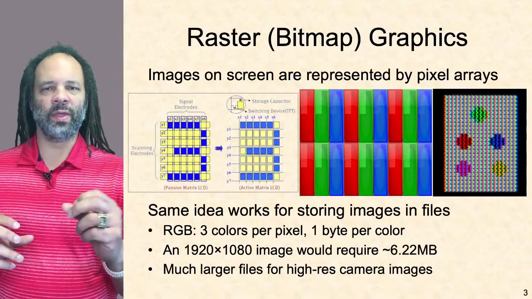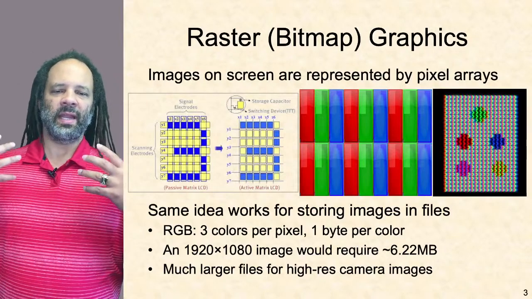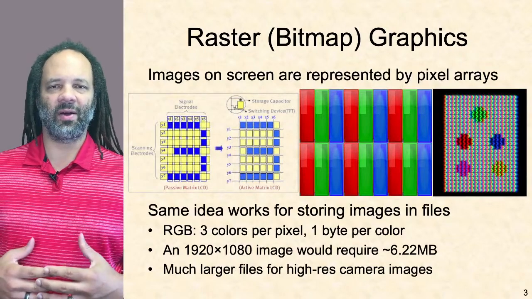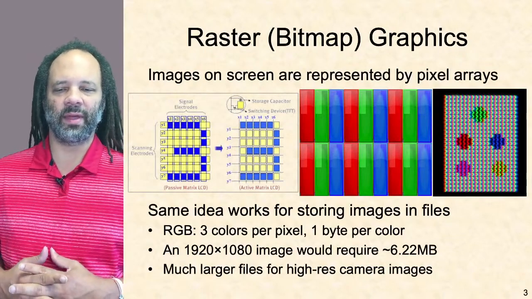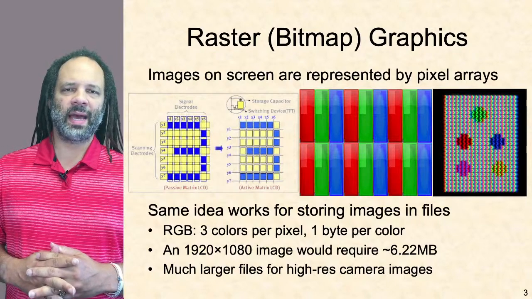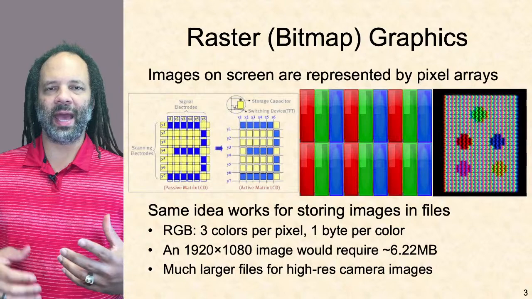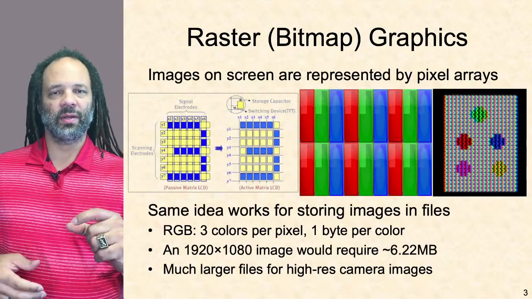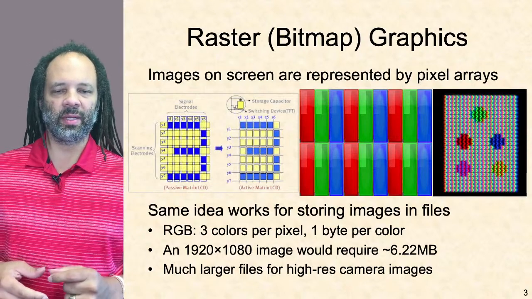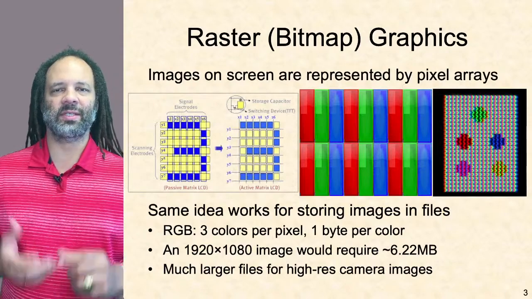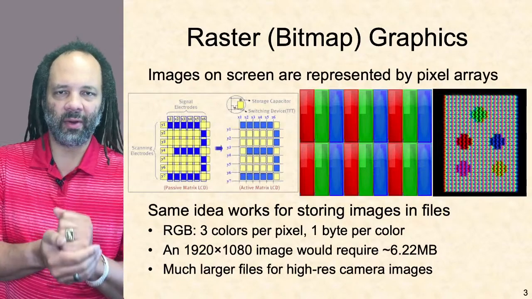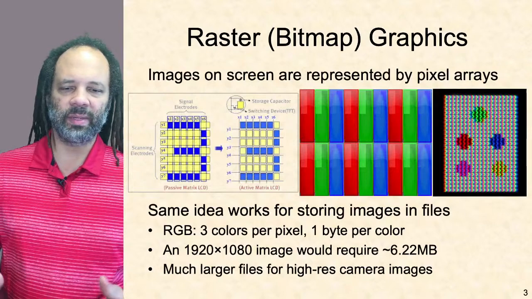If we were to store the data for one of those pixels in an array sort of style in a file, we would have the same sort of thing. So most of the time, these pixels, or even something that we look at in an image, whether it's a printed image or an on-screen image, we can think of that as having some color for every small area. And this color is usually an RGB thing.